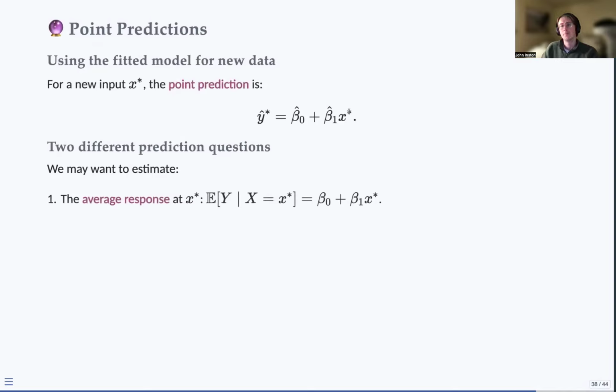I think this should have had my noise component involved, because this is just the model fitting the line. And so if you want to have a sample, you need to add some noise. But the idea is we have two different prediction questions. The first one is estimating the average response at X bar. So this is the mean location if we were to generate them. And then the other one would be a single new observation, which would have this noise component added to it. So the difference is the average response is basically just telling us where the line would be put for that observation. And a single new response would need to take that mean and then distort it by whatever noise we've estimated.